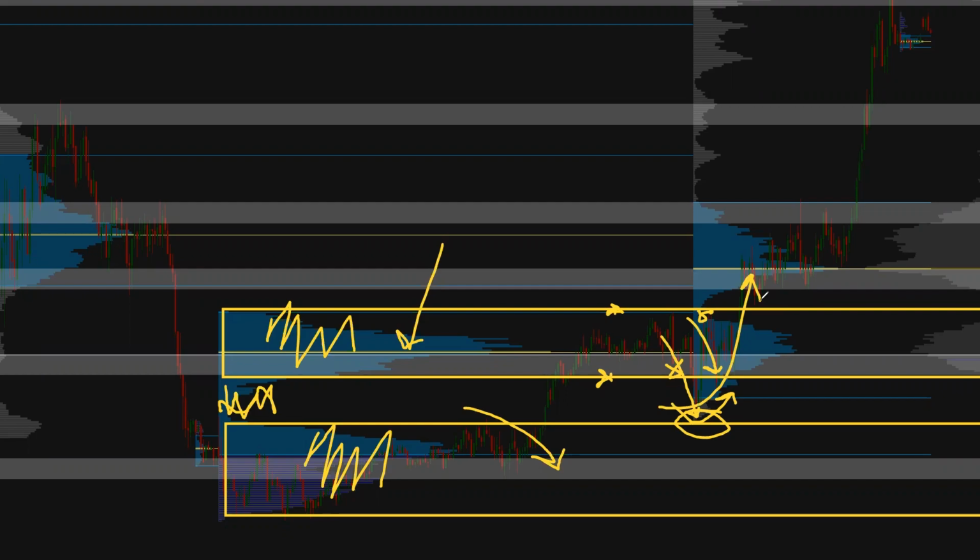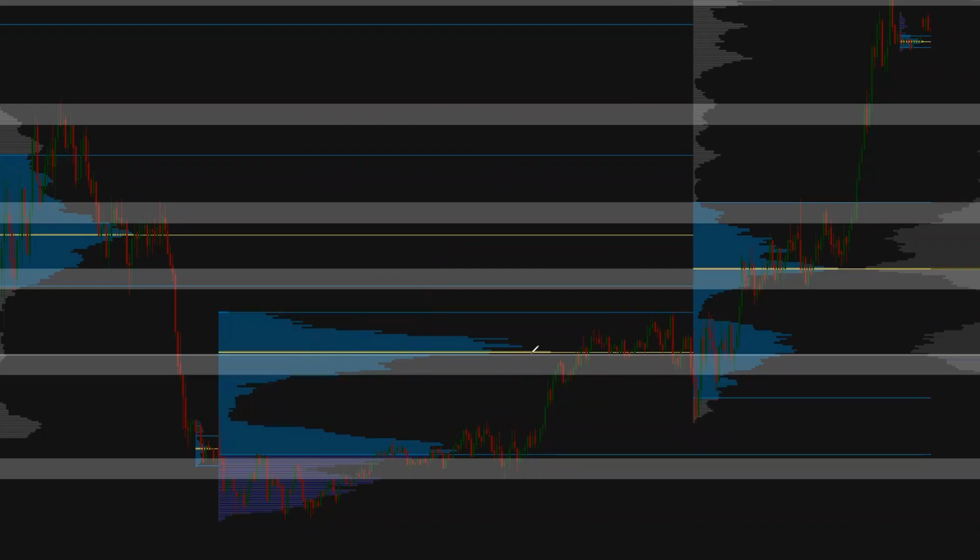So what I want to say is the overnight session, right? You can see where the key distribution blocks for the overnight session are. You can plan a trade based on that. If we open within some of the overnight distributions, the expectation is to hold within them, and a break through them is going to open up that extended move. Now, we can take this whole period right here and look at it as, again, just very, very key areas that we want to play off of. And we know what the activity off of those areas is supposed to be.